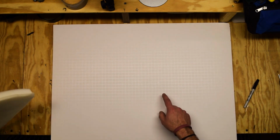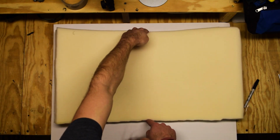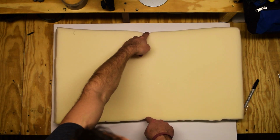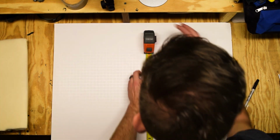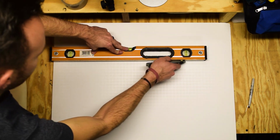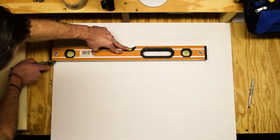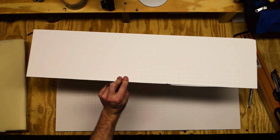So now I need to cut my foam core board to the same height as my piece of foam. So it's 15 inches. So we're just going to measure up 15 inches. Take your straight edge. Don't throw this out, we're going to need it.